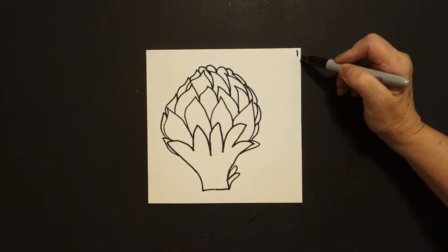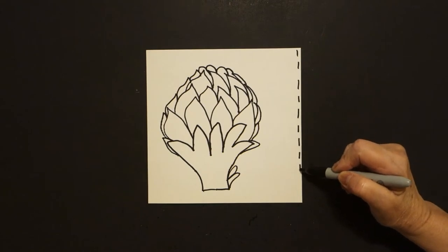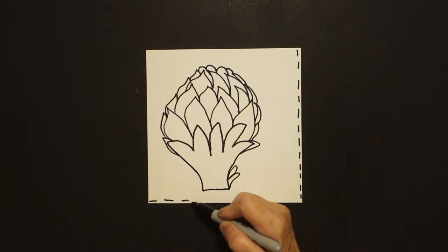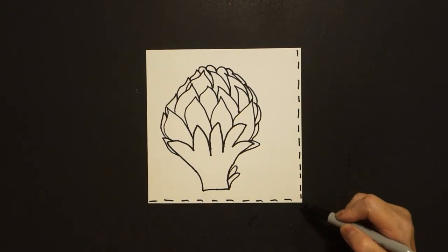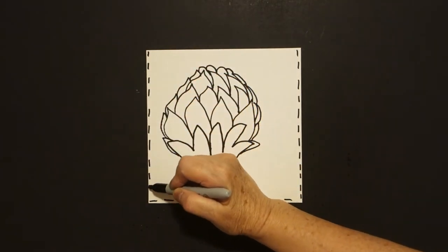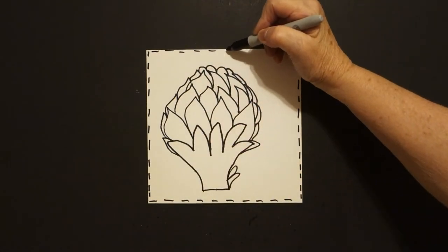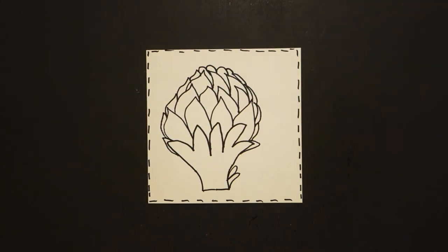Now, I'm going to make a border out of a dotted line all the way around each one of the edges of my square. And this is purely for decorative design. Just add a little dotted line across the top. Okay? All right. Let's see how we're going to color this in.